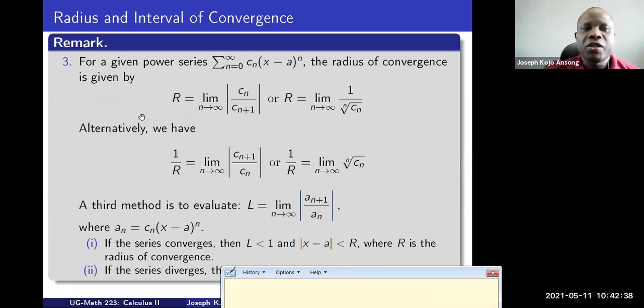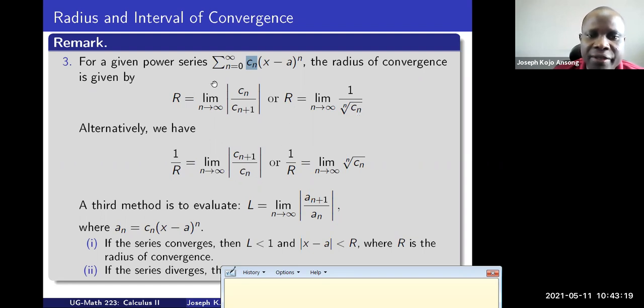Now, how do you compute the radius of convergence? If you're given a power series, there are a couple of ways you can do that. I'll show three different ways. You can compute it using this. These Cn's are the coefficients, Cn, okay? So you want to find the limit as n goes to infinity of Cn over Cn plus 1, right? Whatever result you get here will give you the radius of convergence. You could also use the root test, right? You find the limit as n goes to infinity of 1 over the nth root of Cn. That will give you r.